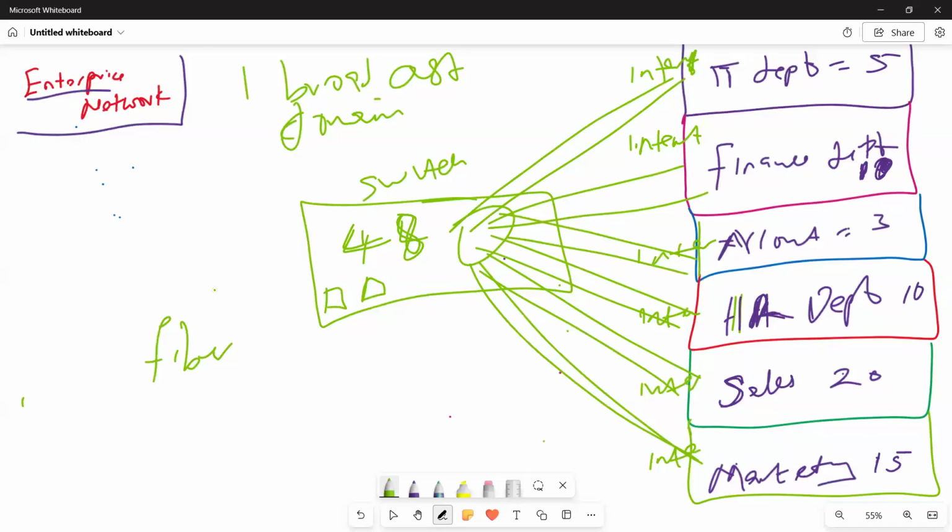Everybody is connected, so there's no isolation, no segmentation. Everybody is connected to one big switch. So if an attack comes to this switch, it will affect everybody's system. If a virus enters this switch, it will spread across everybody. Yes, it will definitely spread and affect the systems.